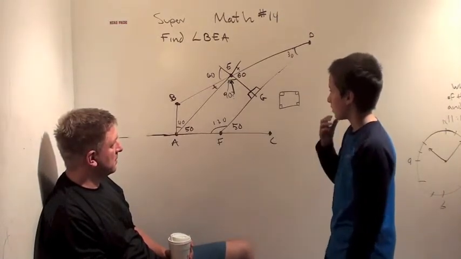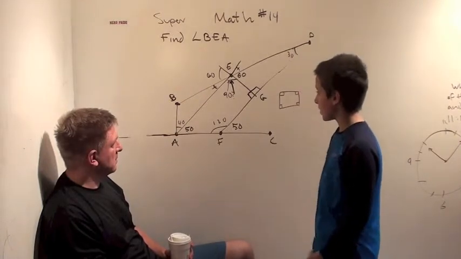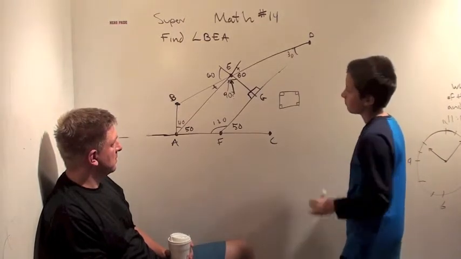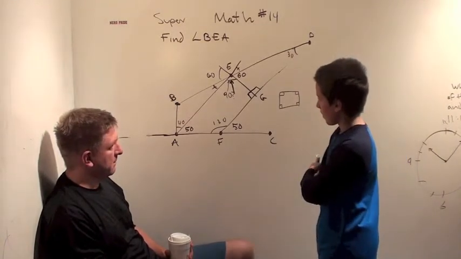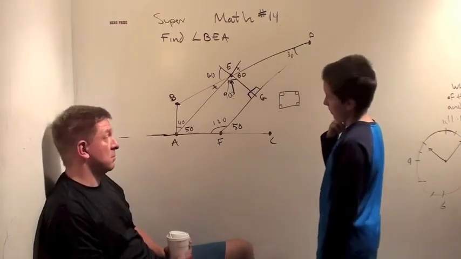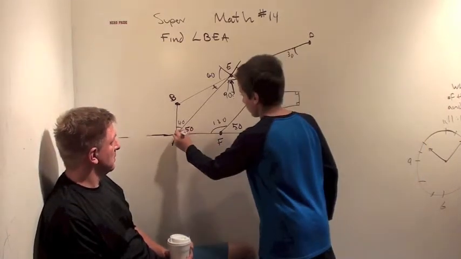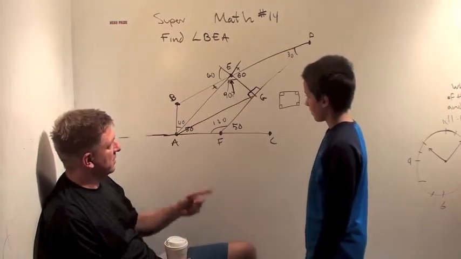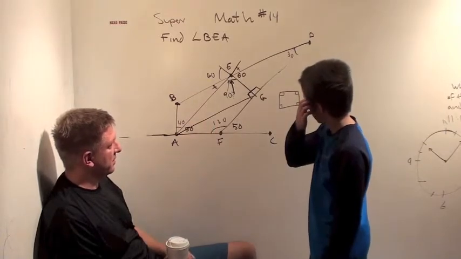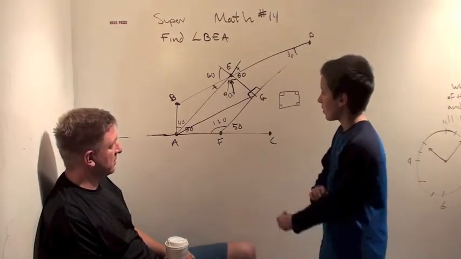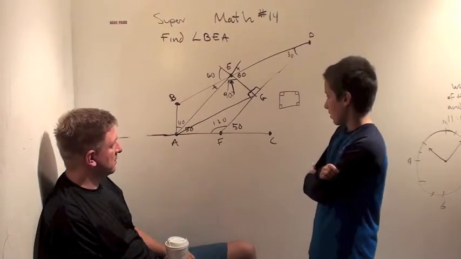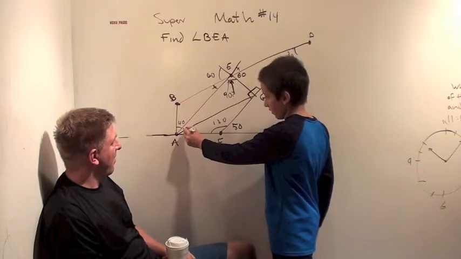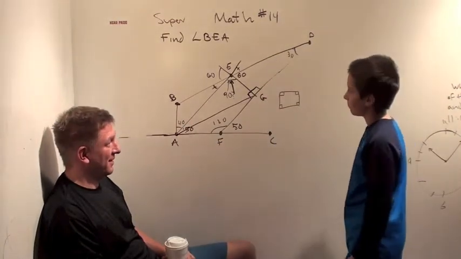Well, if we could split it into triangles, maybe. What triangles could we split it into? There's this triangle. There's that triangle. So now you split it into those triangles, and that seems to capture all your angles. Except how much of this angle is over here and here? Right, we don't know that. But what do you know?